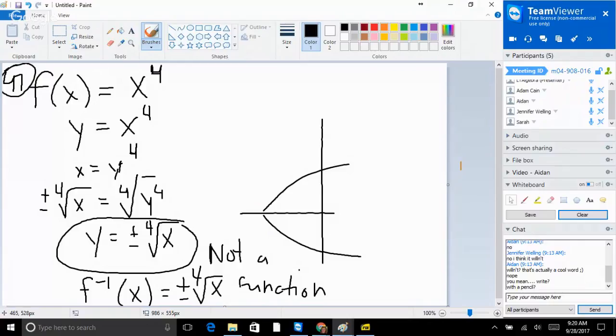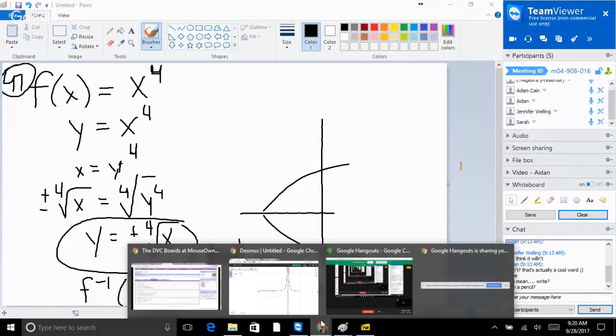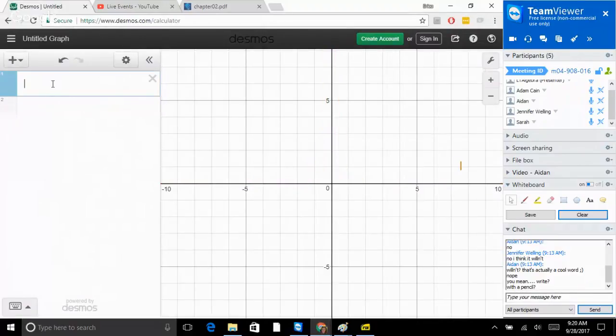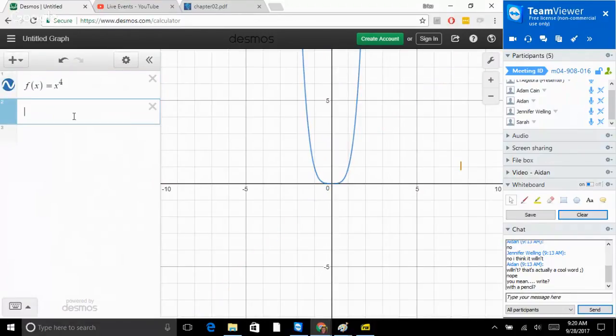So let's flip over to our graphing tool and see what these guys look like now that we did this algebraically. Okay, so our original function was f of x equals x to the 4th, kind of our flattened out parabola. So just purely based on graphing the function, does it have an inverse? No, right? Because it doesn't pass the horizontal line test. But we went ahead and found the inverse function, so we might as well graph it.